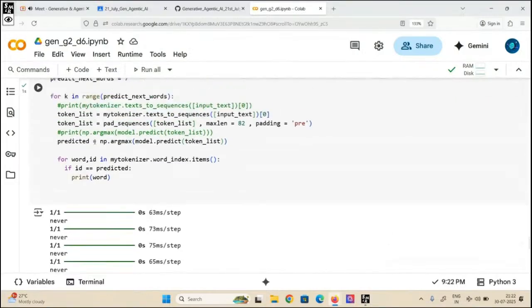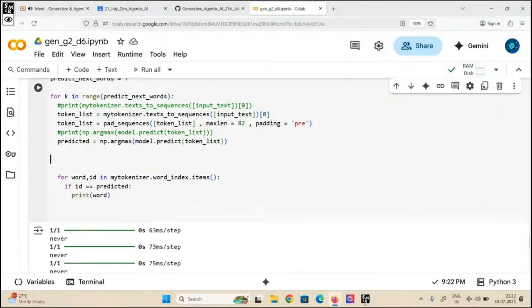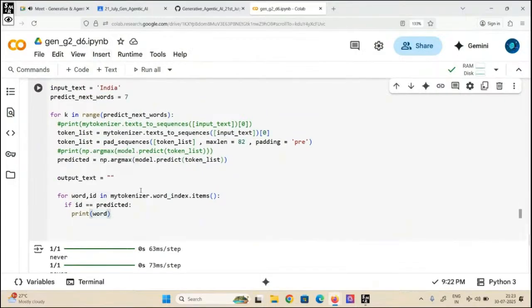Now what we do, we will add this into the input word. Here I'll define a variable called output text. I have to write a logic which can add this particular word, never, to the existing word, which is India. So how can it be done?